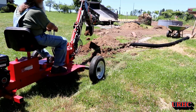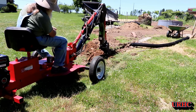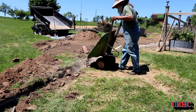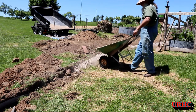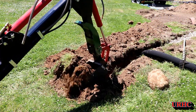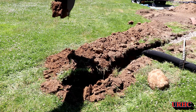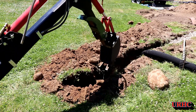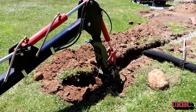I'm finishing up this part of the French drain. I have to pick up a junction box and start coming down the hill next, but this is as far as I'm going to go with this one for now. I had some one-inch stone left and I'm putting that in like I did on the original video making the drain. I'm actually going to leave this open — not going to put grass over it — so any surface water can run in too. You can see the size of that one rock that was giving me all the trouble, and there's one more smaller one down in there, but this little trencher does work great for jobs like this.